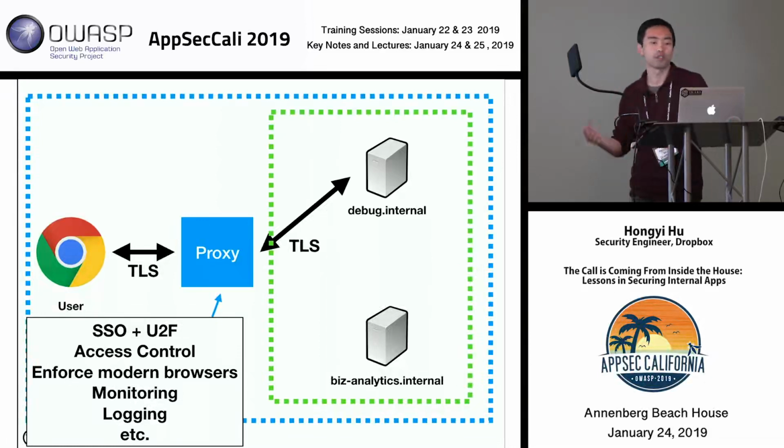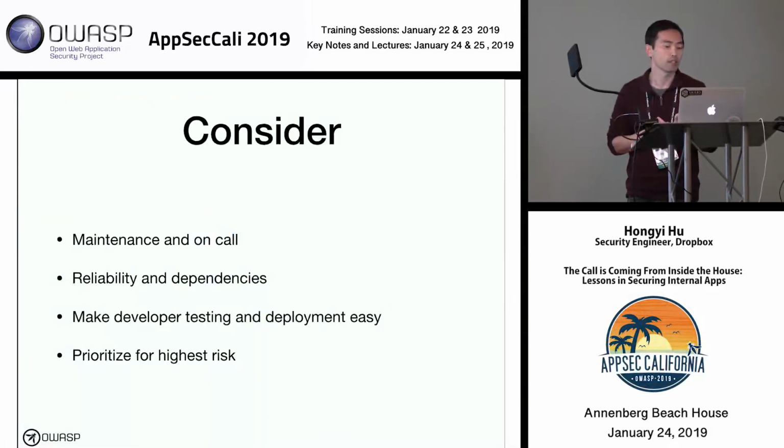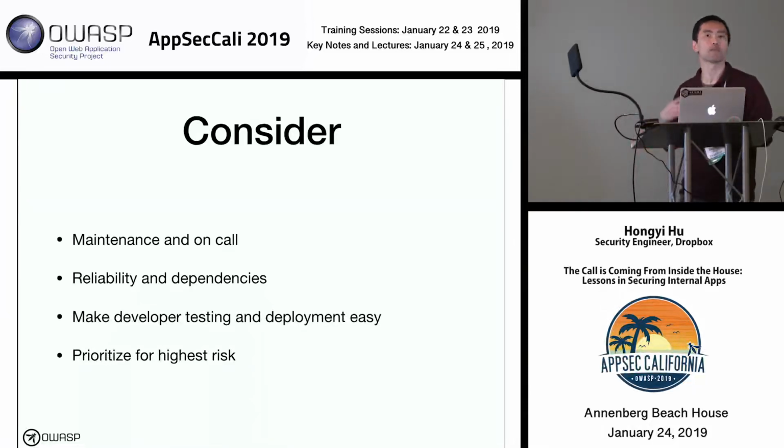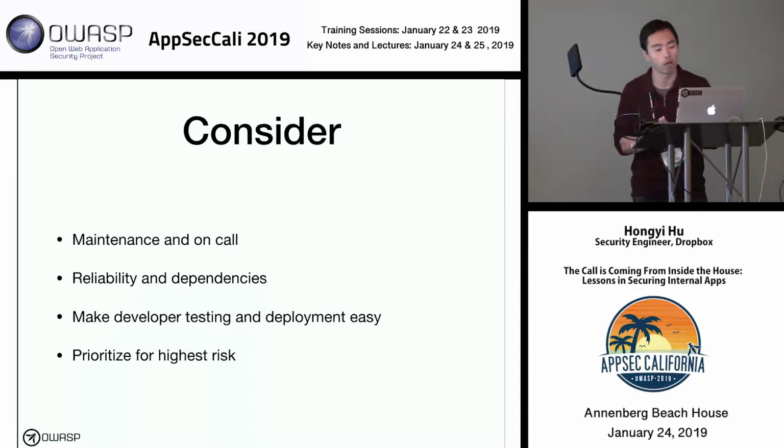Now, of course, if you do this, there are some costs and some considerations you should be thinking about. But I do think that there's a really good return on investment here. You need an experienced team to own the maintenance and on-call of this. Your team might not have that experience, so this may be a place where you need to build a partnership with an infrastructure team, for example. But the good news is, as I mentioned, a lot of other teams might want these same benefits, so it might not be that hard for you to persuade them to do this. A related point is that reliability becomes really important, right?